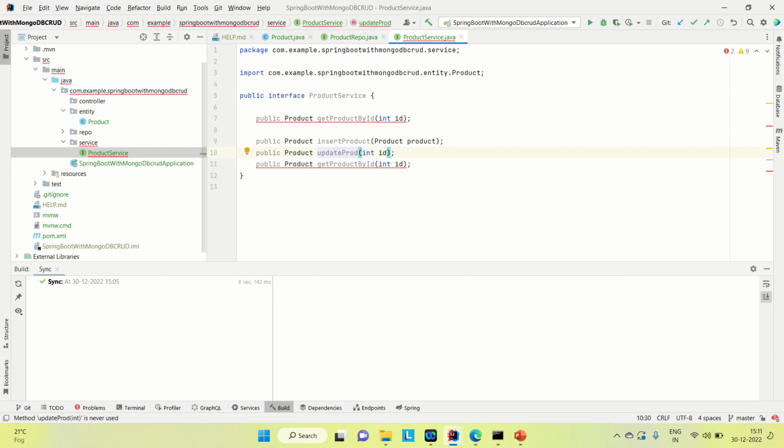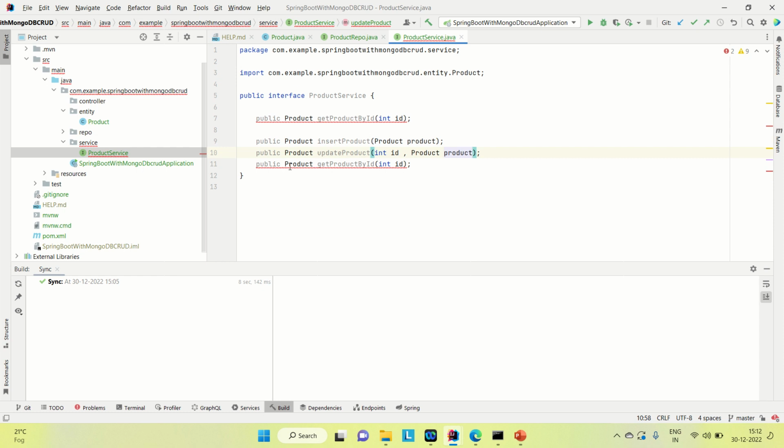Here we need to pass the particular product ID we are fetching from the database and then updating, so we need to pass two arguments: one is the ID, and another is the new product that you are going to send from Postman. It also returns the updated product.